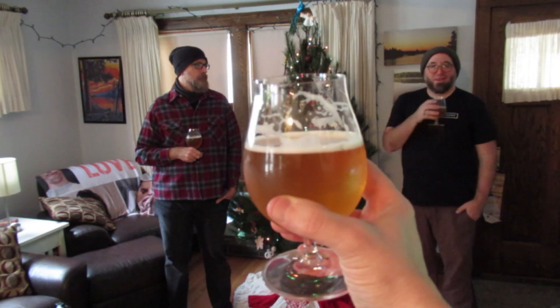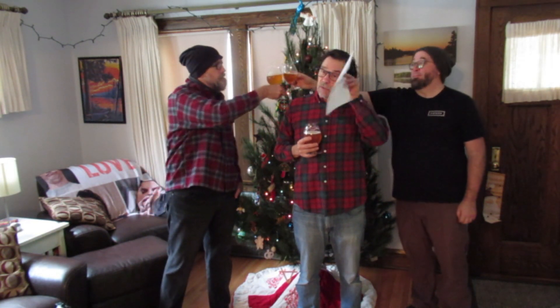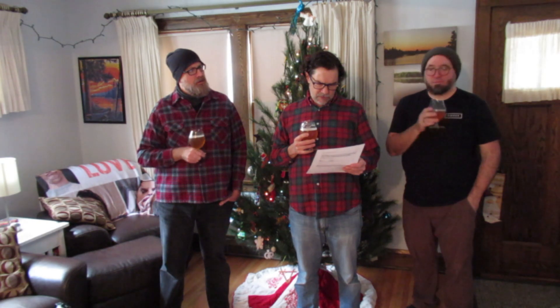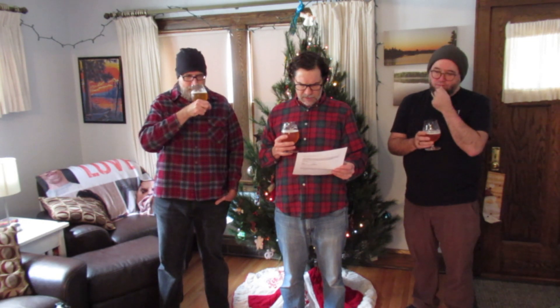We're going to try the India Pale Lager with New Zealand hops. Brewed October 28th, it is December 17th — so that's almost 61 days. The OG was 1.076 down to 1.009. Imperial Global lager with a starter. It's been in the keg a little over a month so it's had time to soften up the edges. 8.8% — wouldn't have guessed that, it's sneaky.